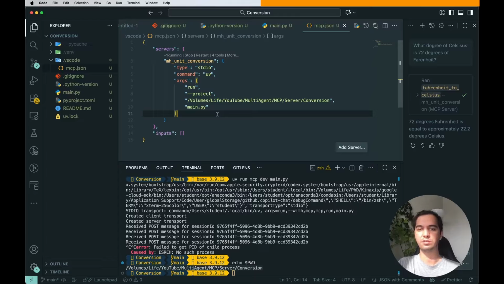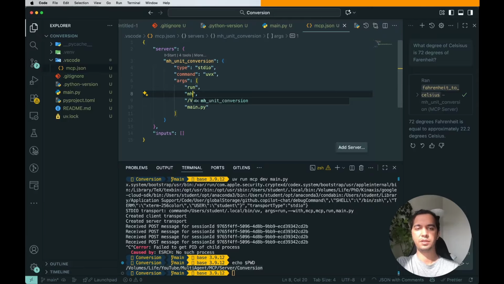Many developers can do it wrong or can have trouble cloning the GitHub repo, or in a more complex project, they may need to build the project, or there may be problems with this kind of approach. But if you do a quick search on existing MCP servers, there are many great servers where the command is something like this: uvx run, and just a name. Let's say, for example, mcp-unit-conversion, and end of story. And anyone can just easily copy and paste this JSON into their application, such as Claude Desktop, and it will work.